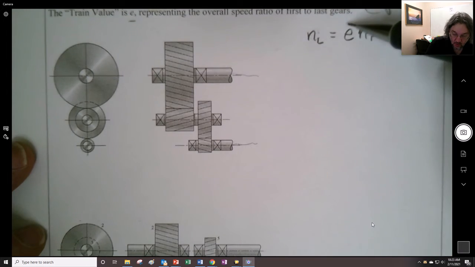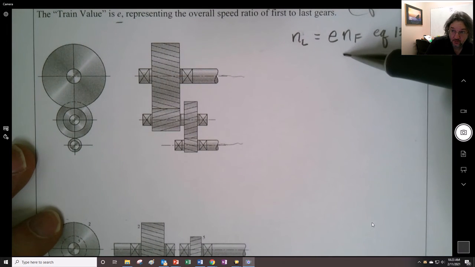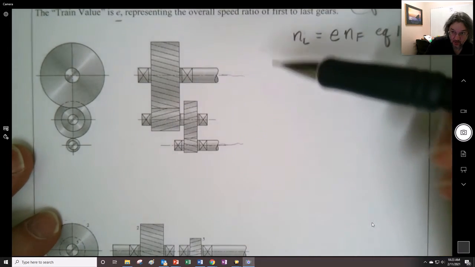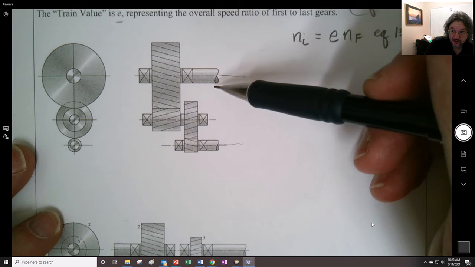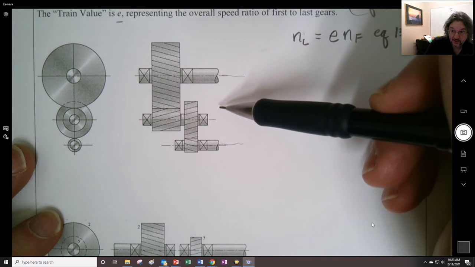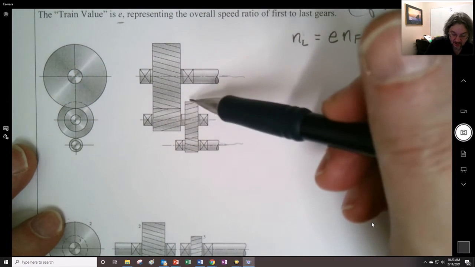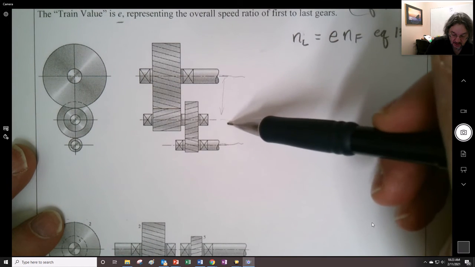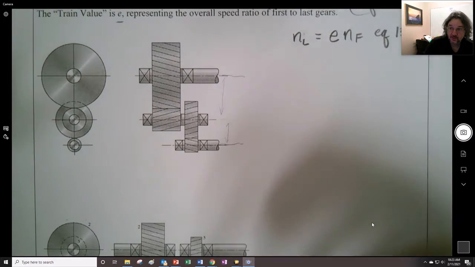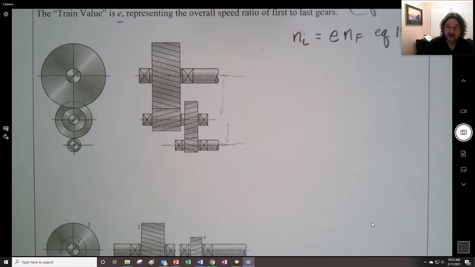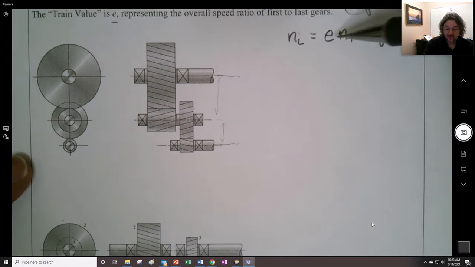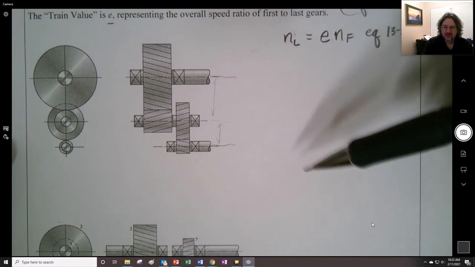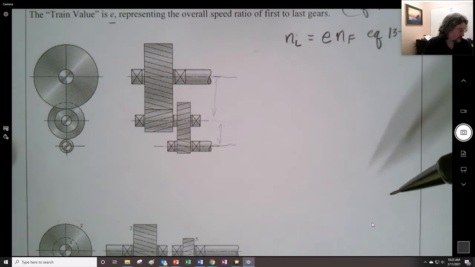We would know what overall reduction we would want to have, and we would pick the number of teeth, and we would also have to pick the pitch that we're choosing right there. But that combination of the number of teeth and the diameters of the gears is going to change the center to center distance for each of these, and that'll determine the location of the thing. So when designing a gear train, it's not only the amount of reduction or increase that we want to have, it's also the arrangement that we have to work through.